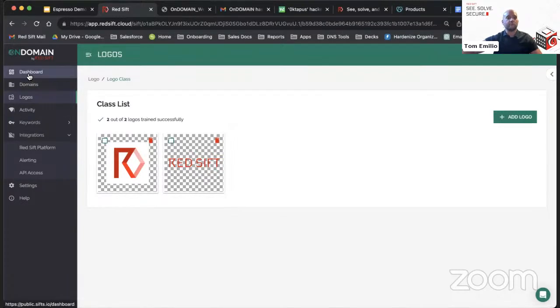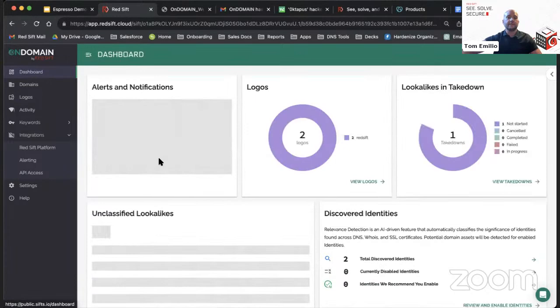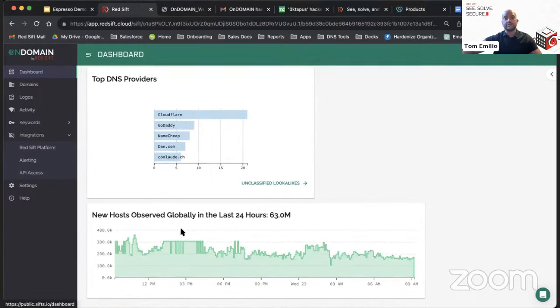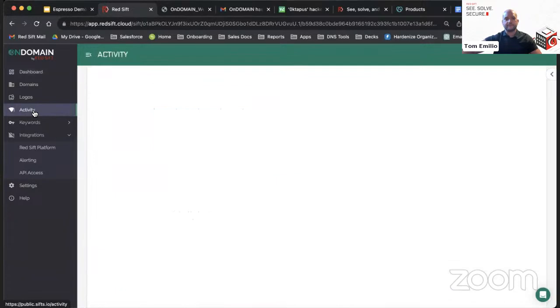I want to talk about scale real quick before we look at some of the particular lookalike domains. I'm just going to scroll down here. We have this chart that is showing how many new hosts or domains we've observed globally, even in the last 24 hours. There are hundreds of thousands of domains being registered all the time. When we talk about the scale of defensively buying domains, or trying to buy every lookalike domain, it's just infinite. You think back to a couple of slides ago with the different TLDs and the typos. That's really what you're up against.